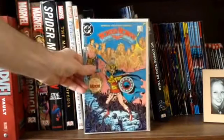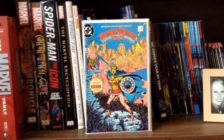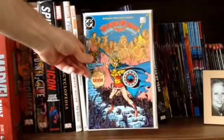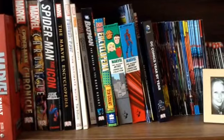We wanted to get a Wonder Woman issue for a while. They had a few, but this is number 10, Perez, who, from what I've read, seems to be the go-to guy if you want to start on Wonder Woman anywhere. And this has a special fold-out cover, which sorry, I can't be asked to get out and show you, but it's quite nice. I think it's almost like a 3-part picture, and it's all folded out really good. So my first ever Wonder Woman single series. So I'm getting some Superman, Wonder Woman. Looking forward to reading that.